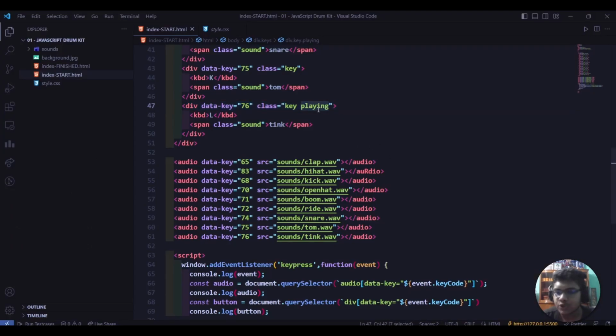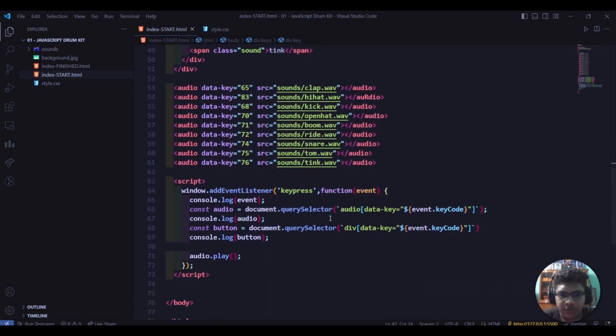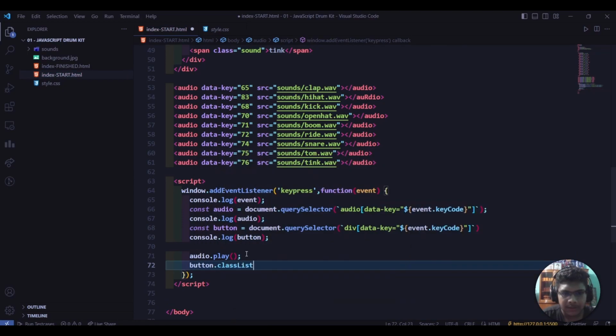But I should do this dynamically when I press anything. So when I have a keypress event and I have the button, I will use classList.add and add the playing class.